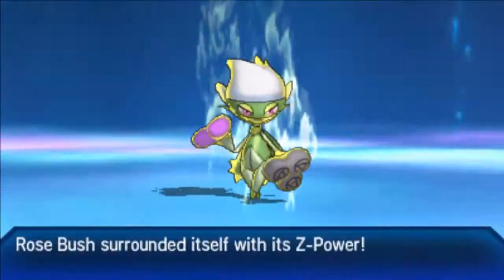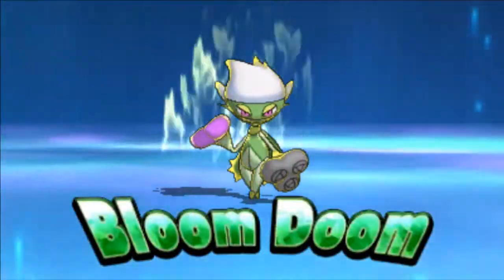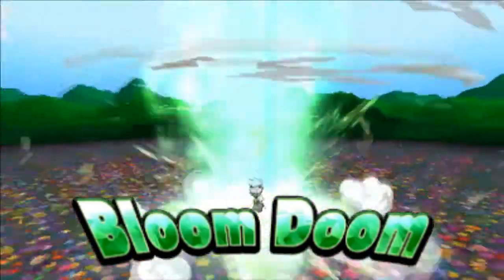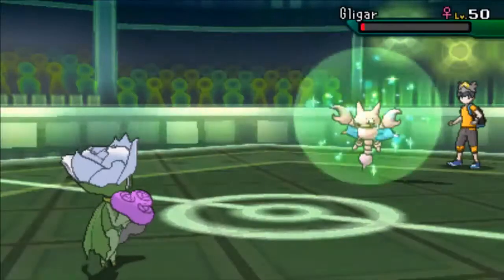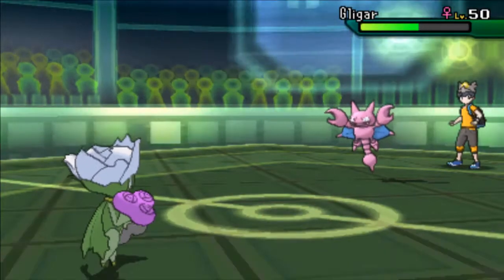But the only thing is that Gligar, I don't know. I mean, this always happens whenever I use the Z move. Although I think I used it once before, and Steelix kind of barely survived the Bloom Dome. So I'm just gonna go for the Z move. I'm hoping that the Z move takes out the Gligar. It doesn't, and it's able to survive with like I think 10 HP. So yeah, this is like the second time that Roserade fails to knock out a bulky Pokemon.